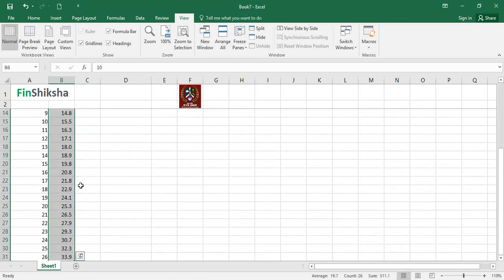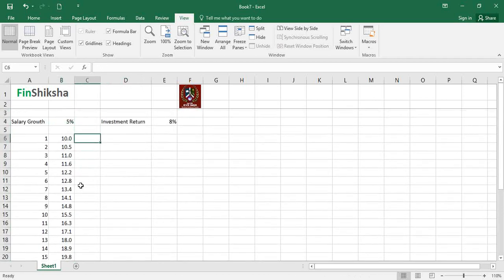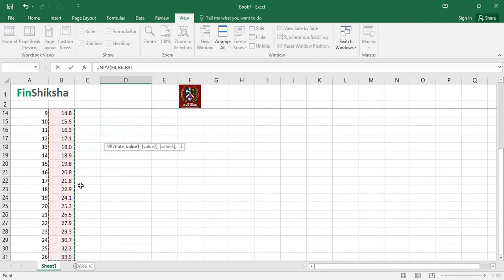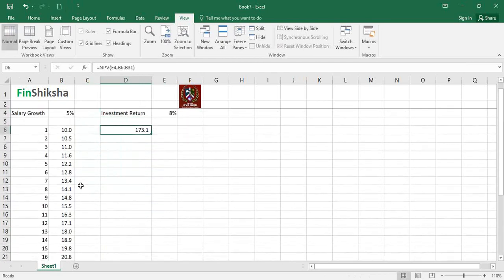Now, let's say the person is not there, in which case this entire cash flow stream or salary stream is not going to come to the family. That's the requirement that they have. And they need to have a certain amount of return that they can generate on the corpus that they get today. Let's assume that is 8%. We'll assume it to be in safer instruments. It will go and sit in 8%. So effectively, all we are doing is calculating the net present value, using the rate of 8%, of this stream of income, right? Net present value at 8% of this stream of income gives us a value of 173.1 lakhs, right?